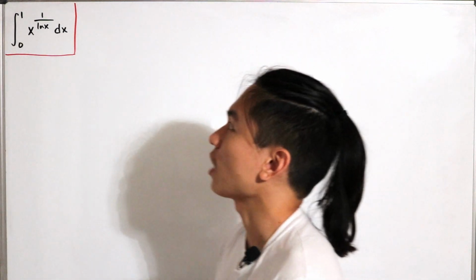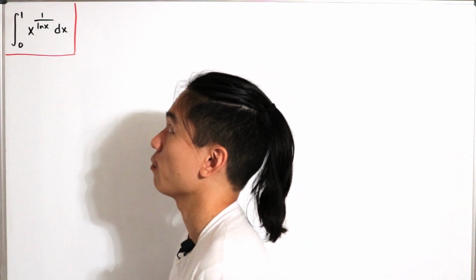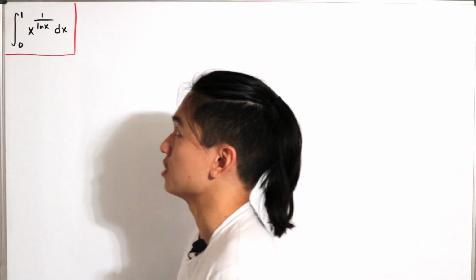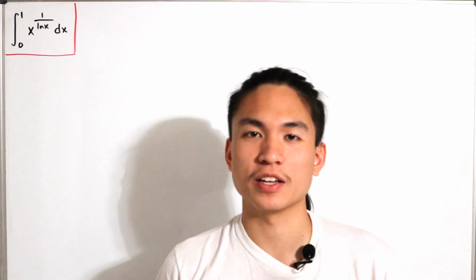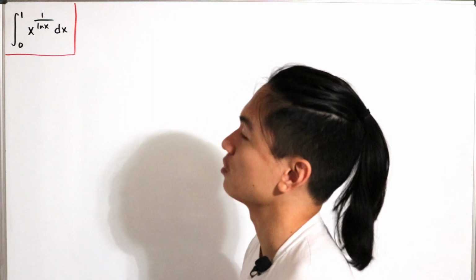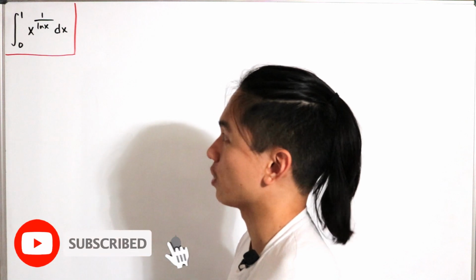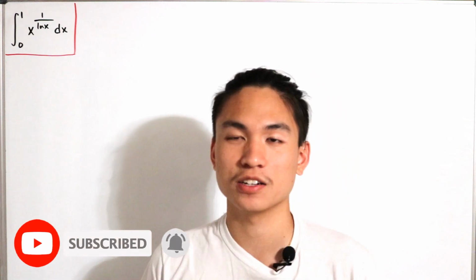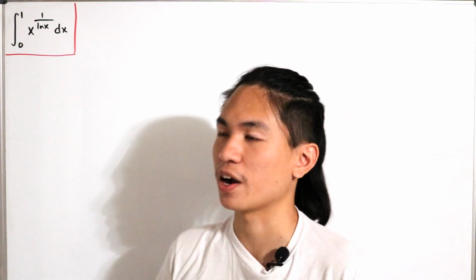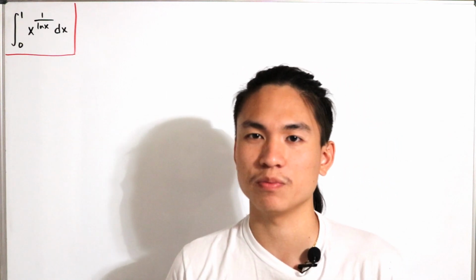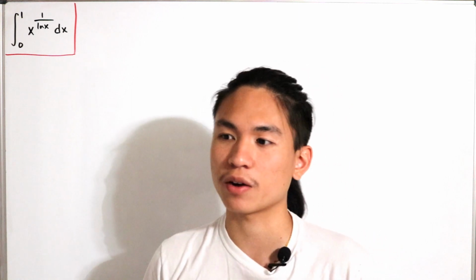In today's video we have a definite integral from 0 to 1 of x to the power 1 over ln of x dx. And of course, anybody looking at this might think this is probably impossible to integrate. You could try u-substitution, that's not going to do you any good. You could try integration by parts, that's also not going to do you any good. Well, it's possible that you might get somewhere, but the work behind it is probably very, very tedious, so you don't really want to continue with that if it doesn't get you anywhere.